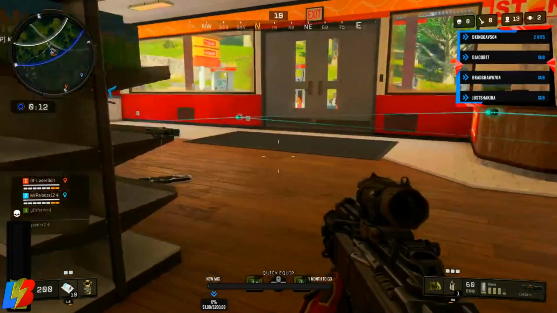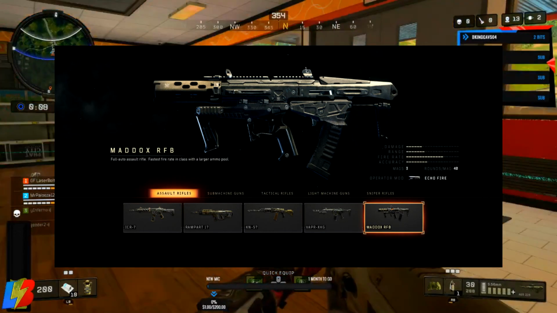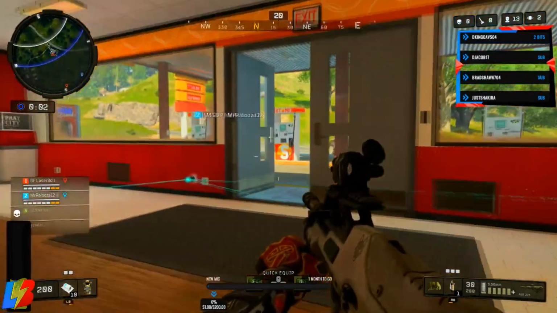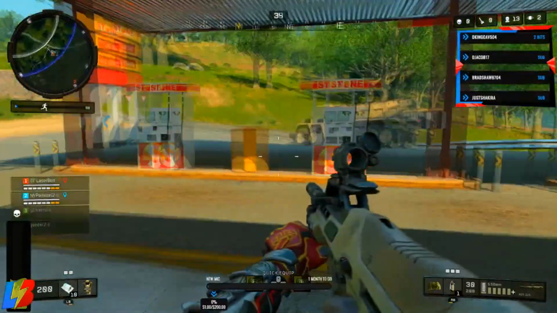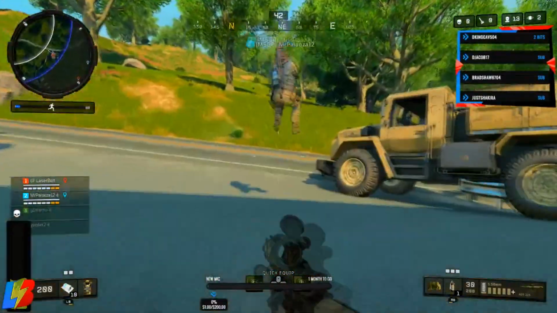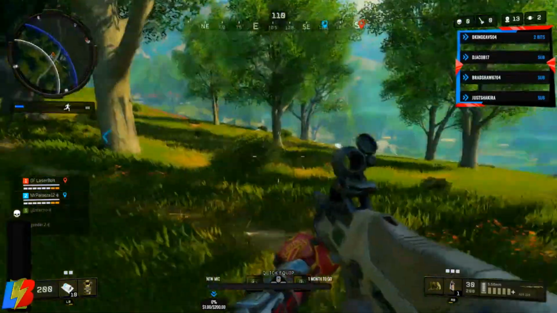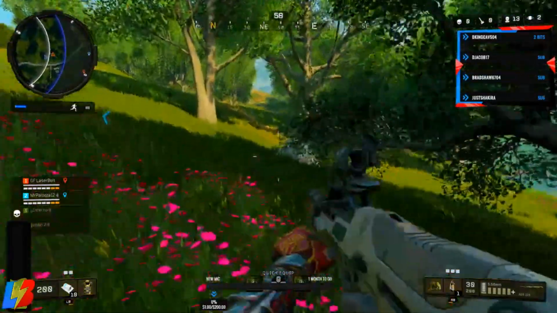Another weapon that I want to include in the mix is the Maddox RFB. Now this one unfortunately has really low damage. It comes with 32, but the reason why is because it has a really high fire rate and a lot of ammo. So you're going to want to use this weapon kind of like a shredder. This is something you want to spam the enemy with, and since it has a really high rate, the lower damage is not felt so much, because you're going to be shooting so many bullets at a time.